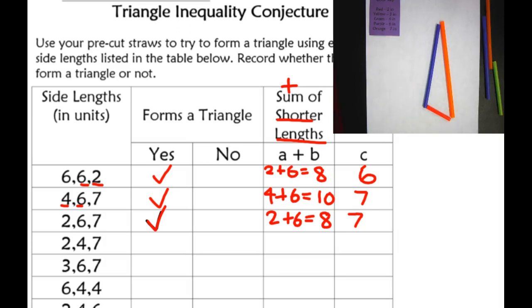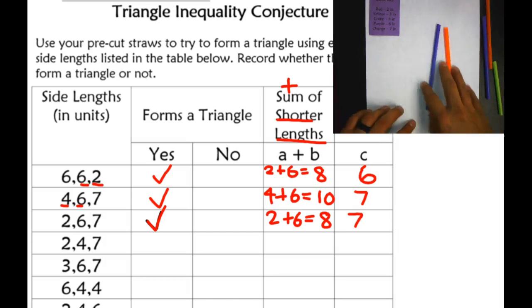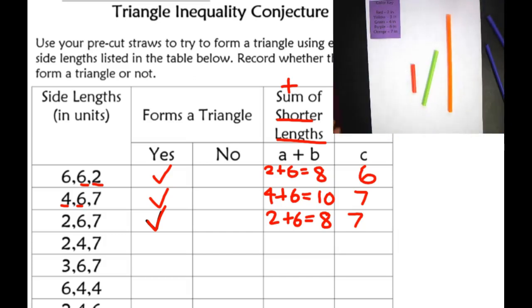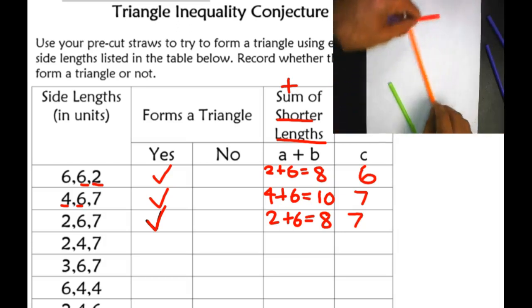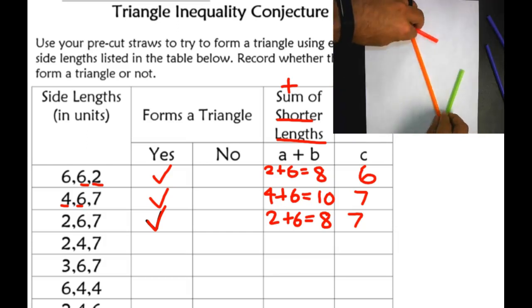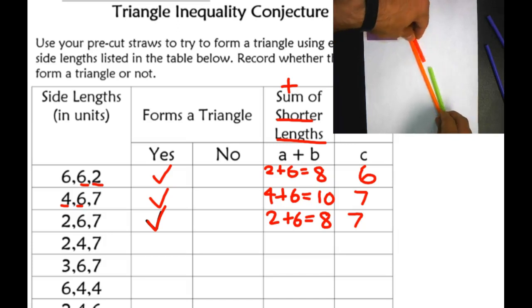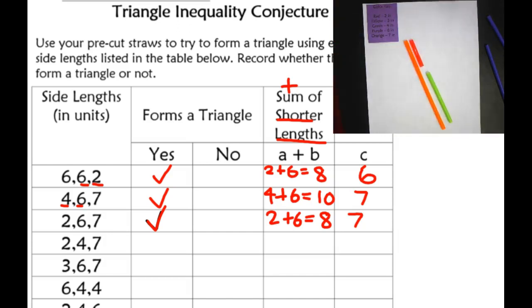Someone said they're all going to be triangles. Let's find out. Okay, 2, 4, and 7. 2 is red, 4 is green, and 7 is orange. Now, for these 3 side lengths, who thinks, bet, it's going to make a triangle? Say nah if you don't. Okay, let's see if these make a triangle. Here we go. Wait a minute. It's not going to, what? Do these make a triangle? Nah, because no matter what you try, they don't even flatten out. It doesn't work. So this is an example of does not make a triangle.